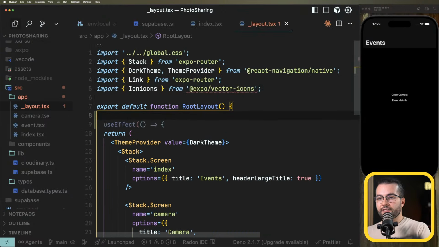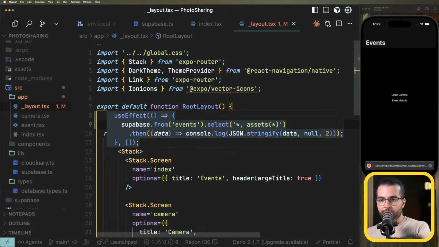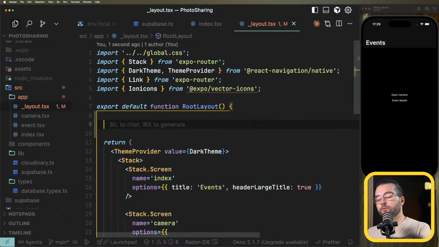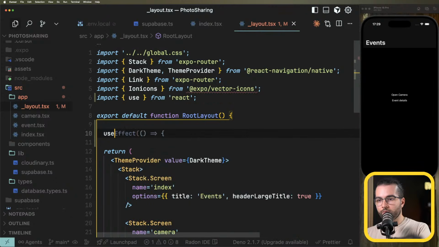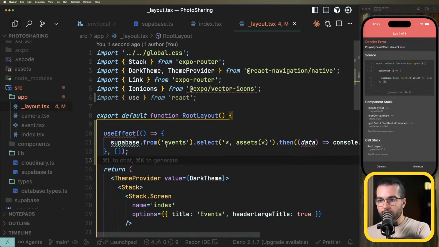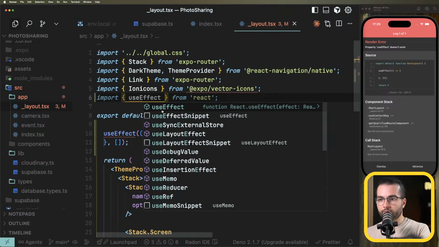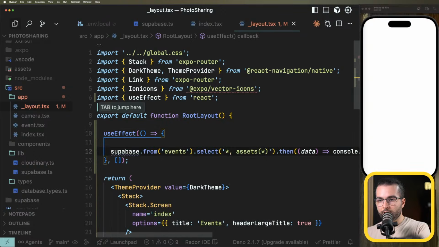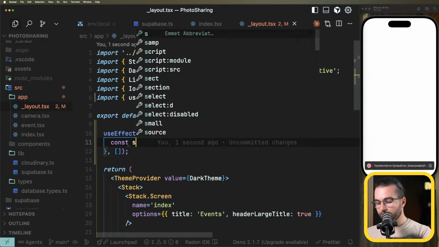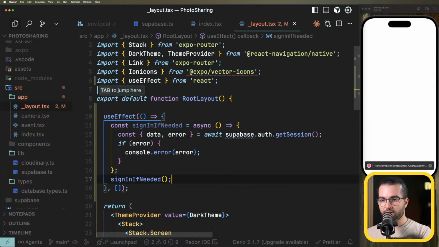I'm going to say, hey, in a use effect, let's define a const sign in if needed, an asynchronous function.